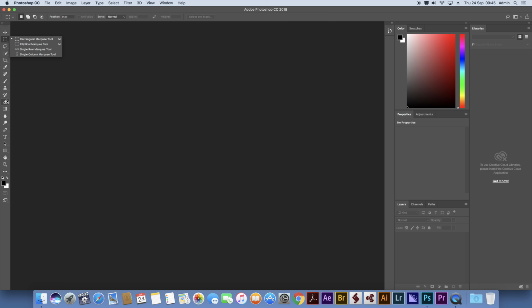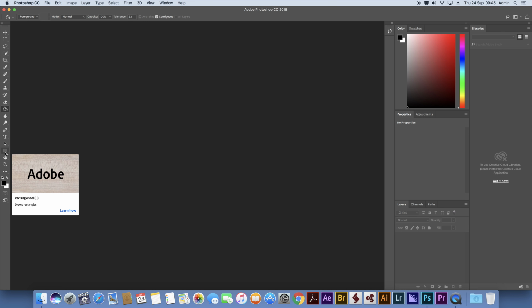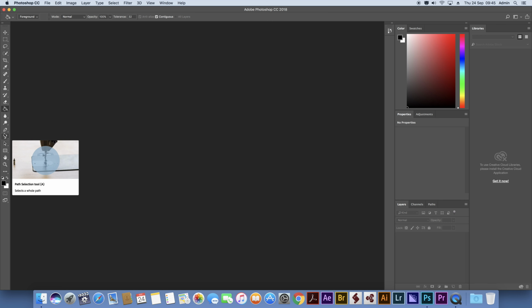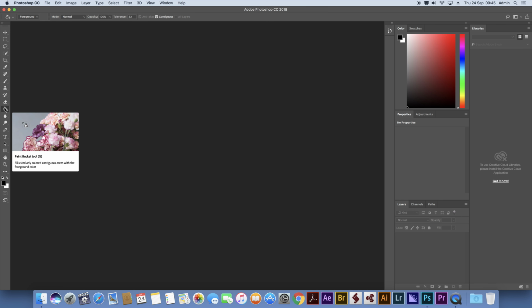So if I was to say to somebody, you're going to get your paint bucket tool and you're going to fill in an area with a particular color, I can't see a paint bucket tool down here, but from using it for so long, I know that in this one, if I hold it down, there's my paint bucket tool, and there it is. Now, this might appear pretty much as whoever was using it last left it. But I think we've got it set up now that it resets itself.